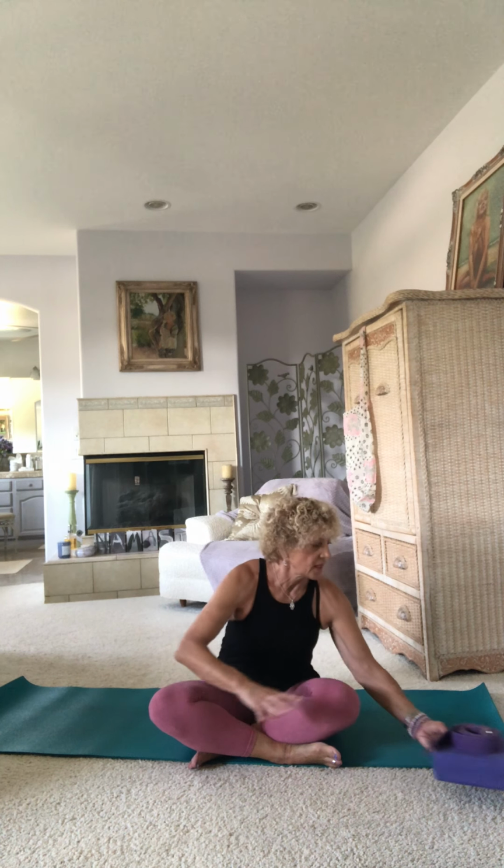So as you get your mat, you may want to get a block and strap and settle on your mat. Quiet your mind. Deep breaths through the nostrils. Lengthening your spine, sitting firmly on sitting bones evenly. And then inhale, lift up your arms to the sky. And exhale, come down through the center, namaste.